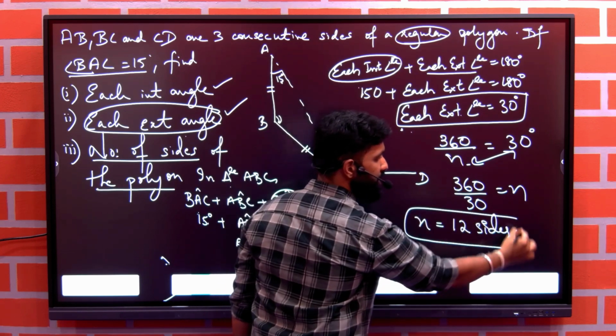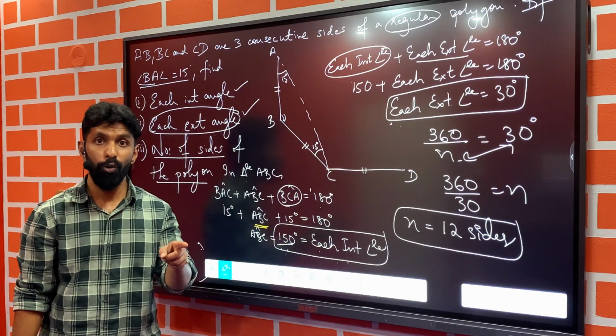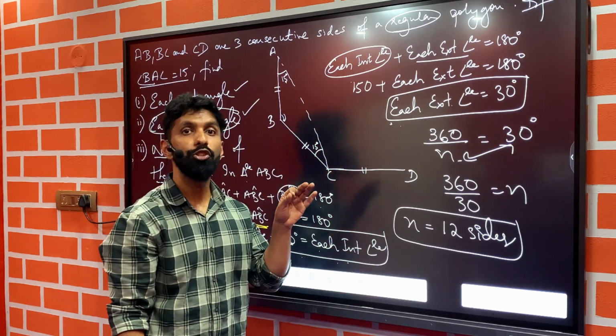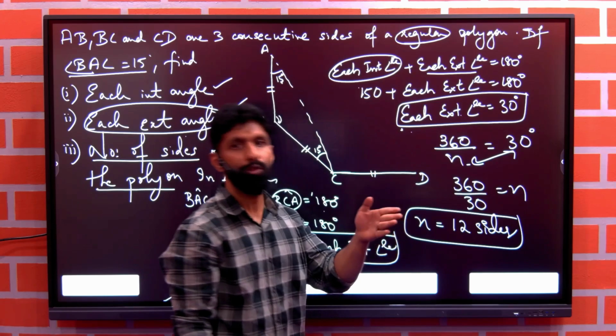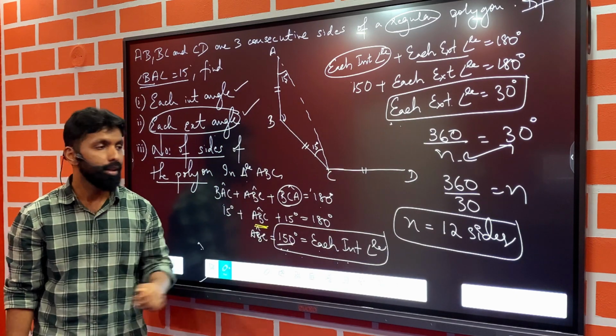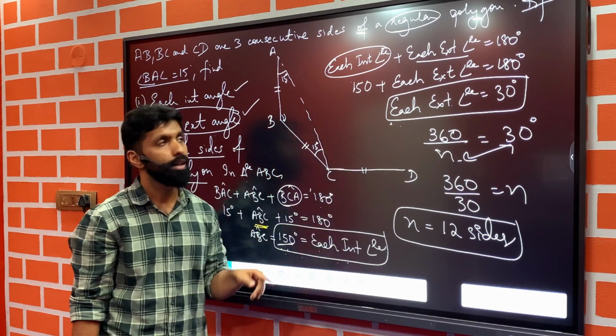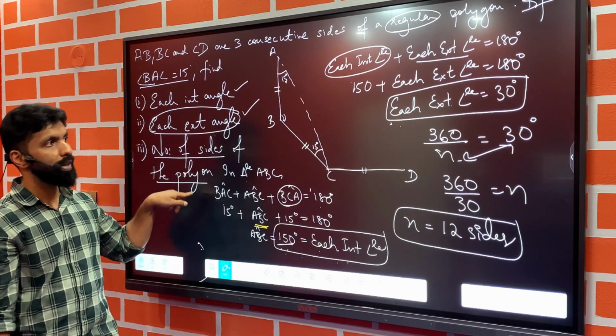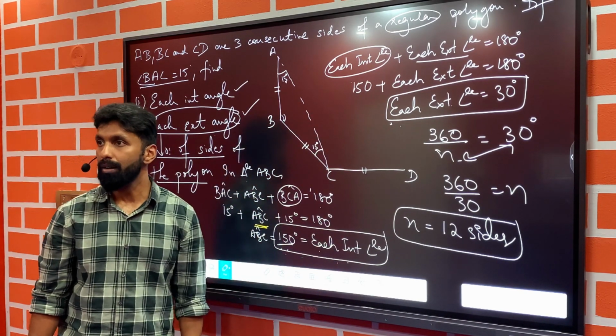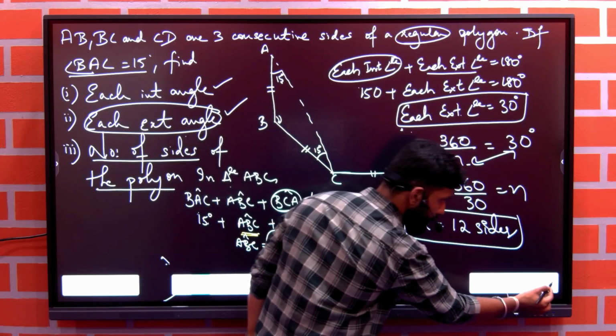And what was the condition that I told you some time back? If you are getting a whole number answer, you are absolutely right. Got it? Okay. So you are getting a whole number answer. So your answer is perfect, right? So 3 answers, 3 questions. So we are done with this part, right? Let's try more.